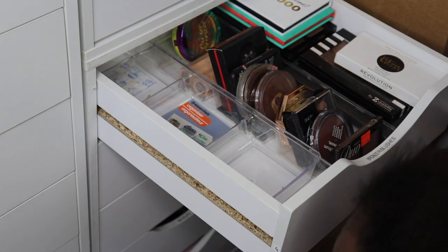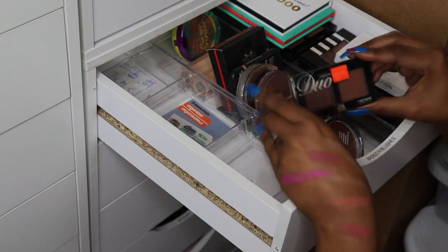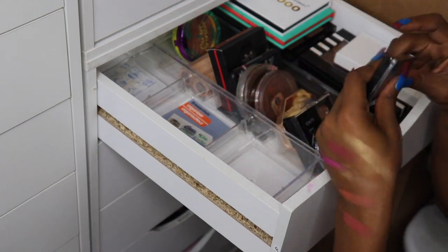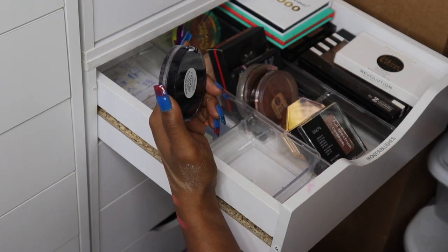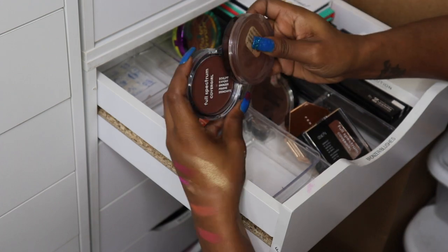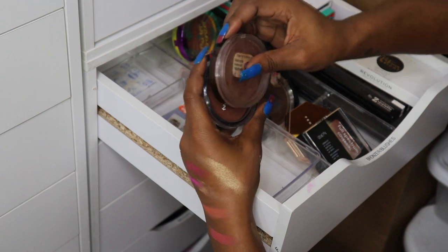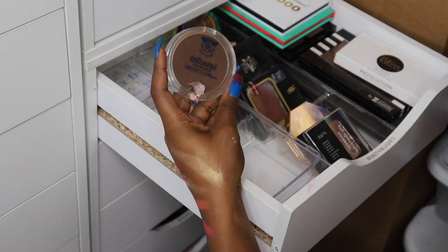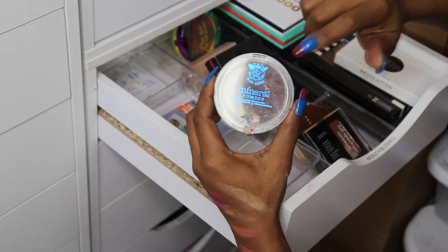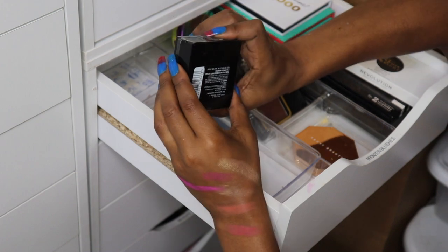Back to the bronzers. The Nicka K duo in Zero Nine — keeping, been loving this for some time. My CoverGirl Full Spectrum in Ebony — the remake of the Queen Ebony bronzer — keeping. And I'm keeping the original Queen Ebony bronzer as well; it was a holy grail and I'm glad they reformulated. The Ruby Kisses Mineral Powder in Ebony — getting rid of it, it's extremely too dark; I'd rather keep the Ebony bronzer. The CoverGirl Full Spectrum Matte Ambition in Deep Cool Four — it was a tad bit too deep, so that's going. Fenty Mocha Mama — keeping, she's not going nowhere.